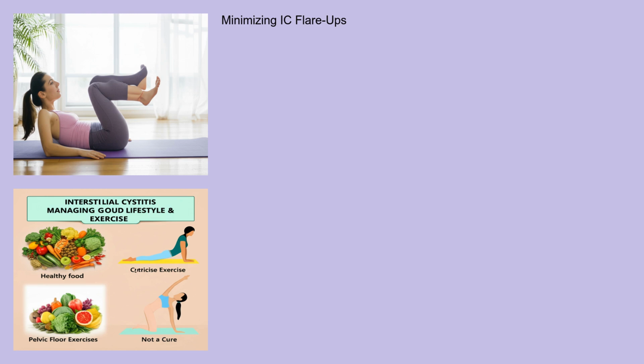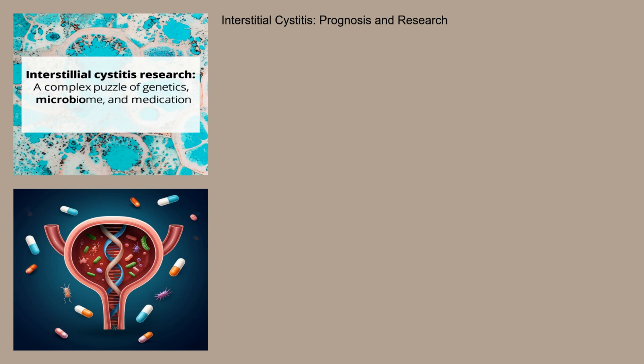While there's no guaranteed way to prevent interstitial cystitis, some strategies may help reduce the risk of flare-ups. These include identifying and avoiding individual trigger foods and beverages, managing stress levels, and maintaining a healthy lifestyle. Pelvic floor exercises, guided by a physical therapist, may also be beneficial. The prognosis for individuals with interstitial cystitis varies greatly. While some experience periods of remission with minimal symptoms, others may have chronic and debilitating pain.